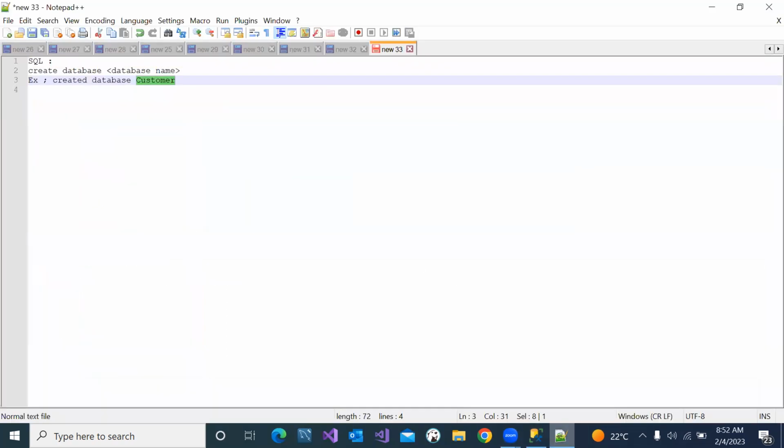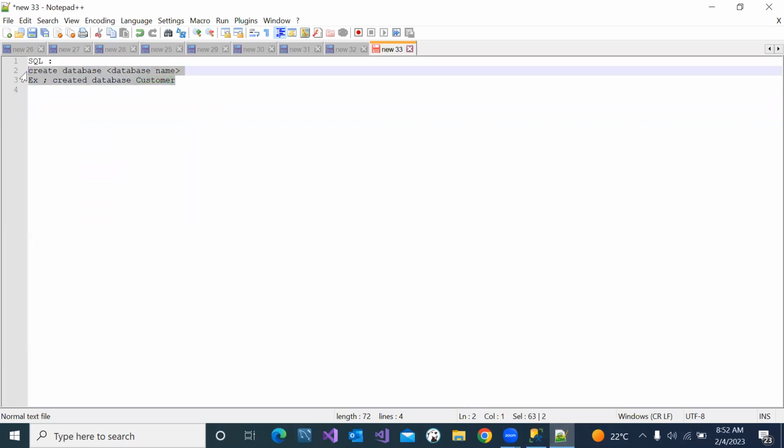As I said, for every operation there is a command. How do I create my table? What is a table? A table will have a collection of rows and columns. The first row is going to have headers, meaning column names. We call them fields.